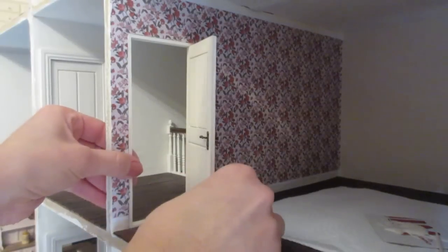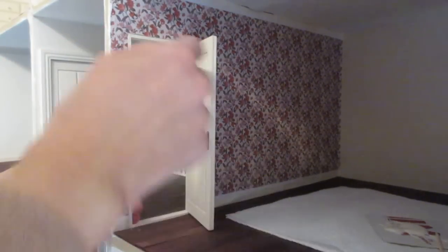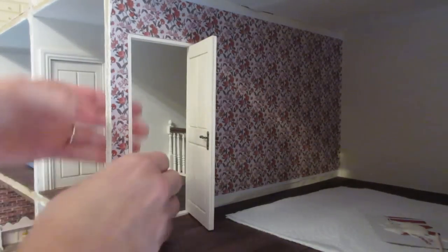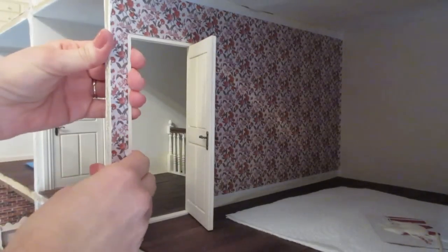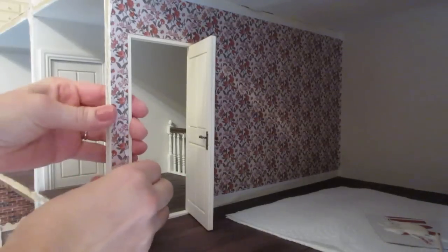If I push it, it probably will push right back, but I don't want to risk cracking the top of the door where the pin hinge is. So you don't have to have them wide open. You normally wouldn't display them wide open either. Yeah, so I'm just pulling that frame into place, and because there's a bit of movement there, I'm glad now that I did use glue.